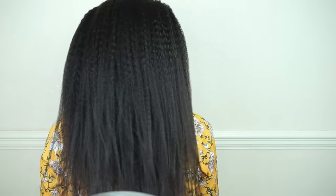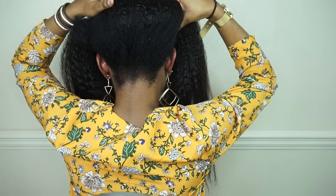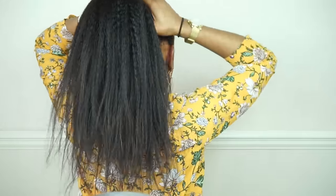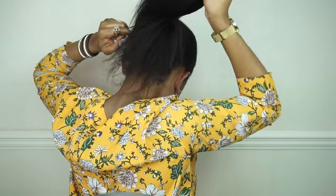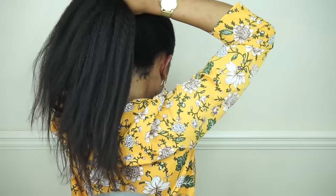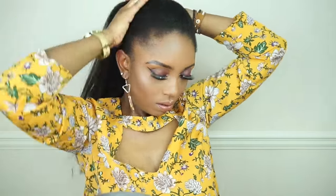This is what the back looks like. This hair is so beautiful, guys. So I just went ahead and put it into a ponytail. And yes guys, this is the final look.